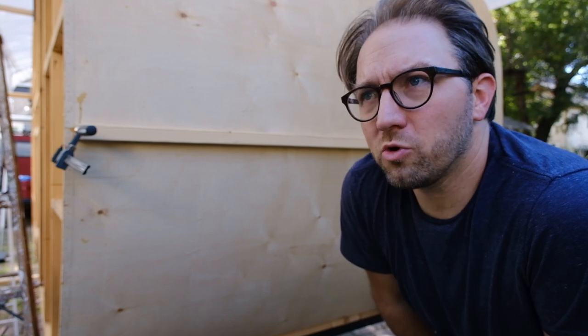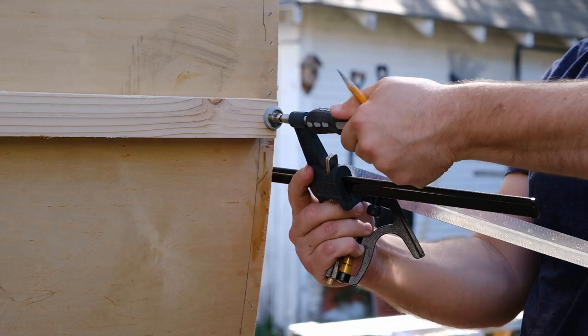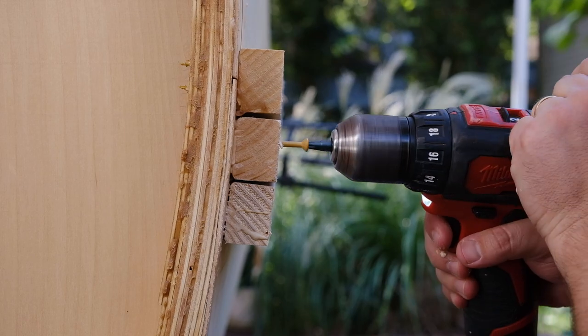Yeah, it's becoming more and more apparent to me that the way to do this is to glue these joists to these panels before you put them on. Yes, I wish I would have done that to start with. It's not impossible to do it this way. It's just going to be a little more work.